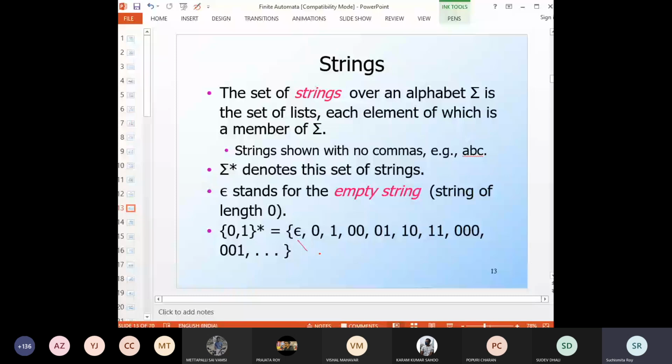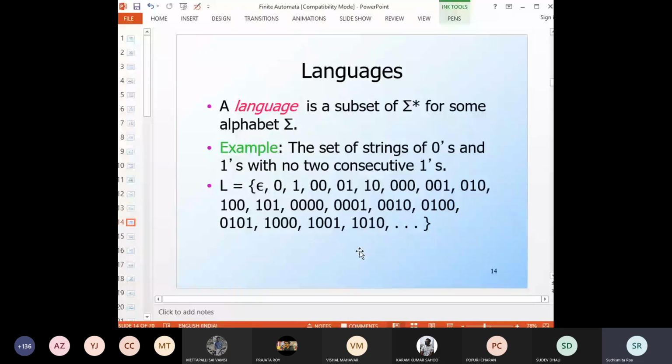That is a string, but an empty string. So epsilon typically represents this empty string. And a language is a set of strings, just as an alphabet is a set of characters. Again, these strings are defined on a particular alphabet. So sigma star means all possible strings which can be made up using the alphabet in sigma.